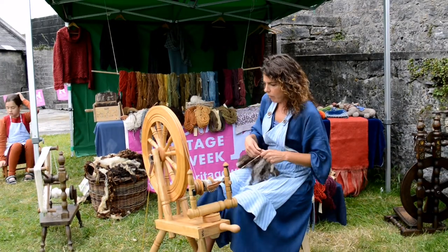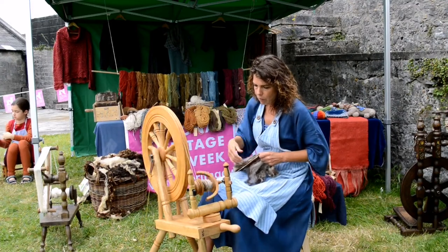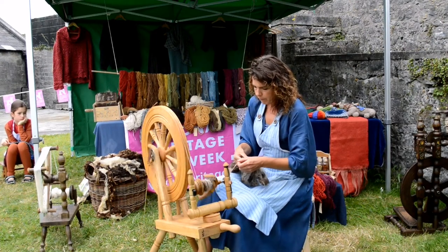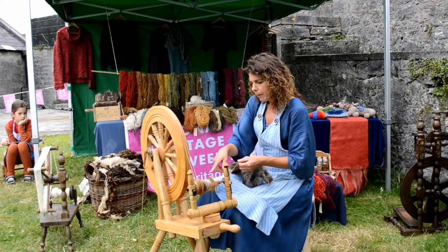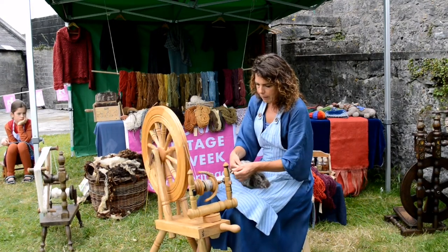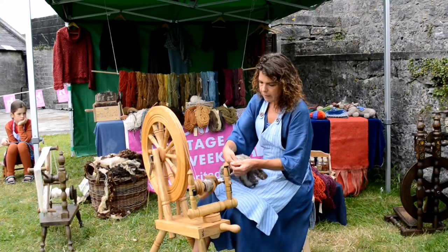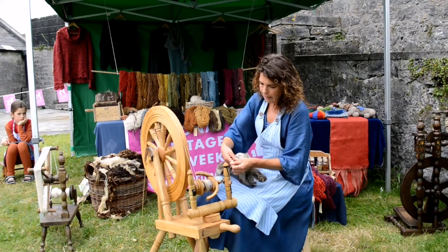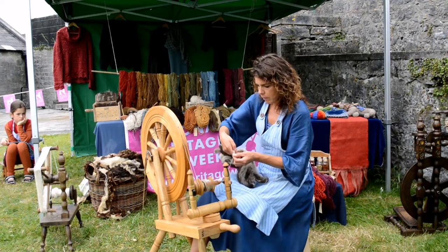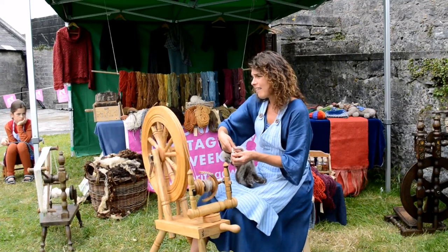My wool. So of course I can still spin wool on this. And then just get it going again and hope that it works. And then you just push. See, now I have to pedal a little bit more. But the bobbin is flying around much faster, and what I can do here now is my thread can be spun really thin, thinner than on the other wheel, and I can make beautiful thin thread on this spinning wheel, if that's what I want. But it's just more work again, isn't it?